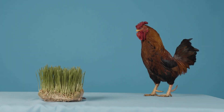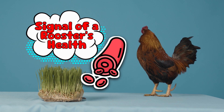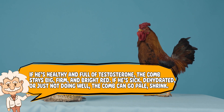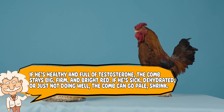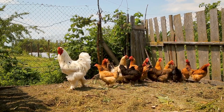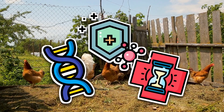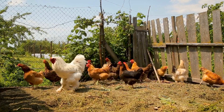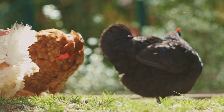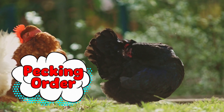The comb isn't just for showing off — it's also a legit signal of a rooster's health. Because the comb is filled with blood vessels, it reacts to what's going on inside the rooster. If he's healthy and full of testosterone, the comb stays big, firm, and bright red. If he's sick, dehydrated, or just not doing well, the comb can go pale, shrink, or droop like a party balloon on day three. Hens have evolved to recognize that a good-looking comb means good genes, a strong immune system, and solid chances of survival for any future chicks. It's like dating someone with great hair and health insurance. And it's not just the hens who pay attention — roosters size each other up by their combs too. A large comb can intimidate rivals and help a rooster hold his rank in the pecking order. Yes, that's a real term, and yes, it's all about dominance.